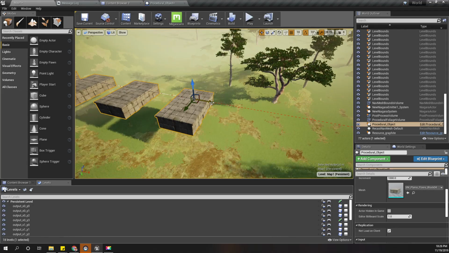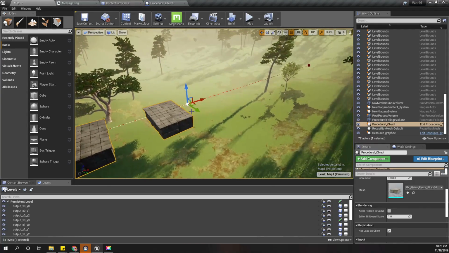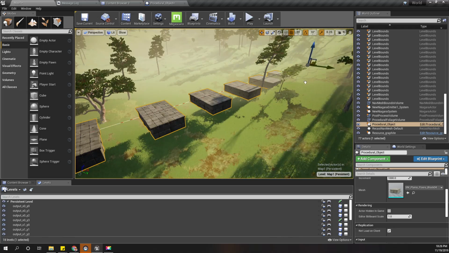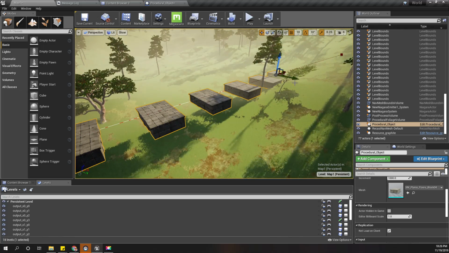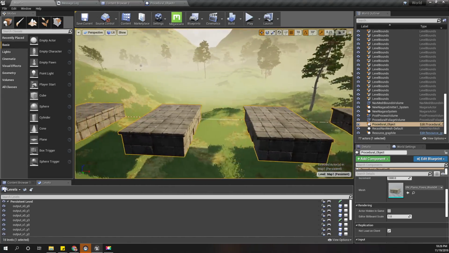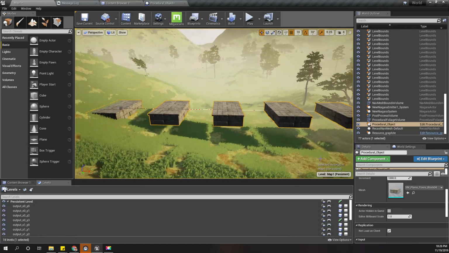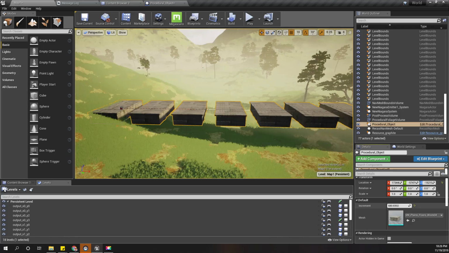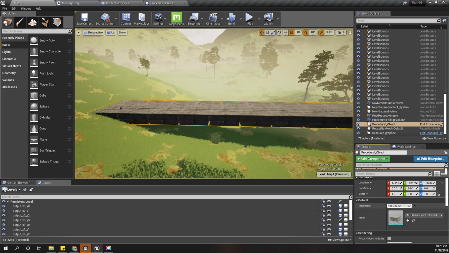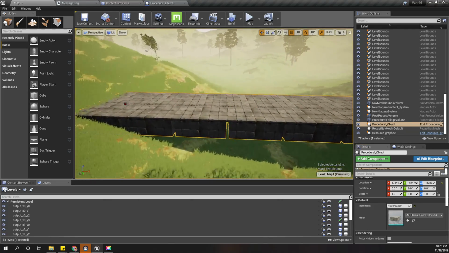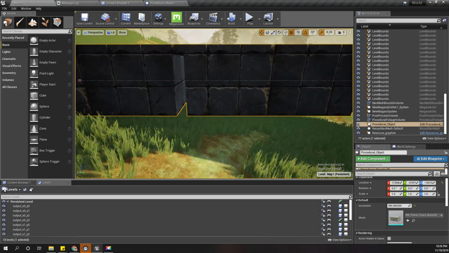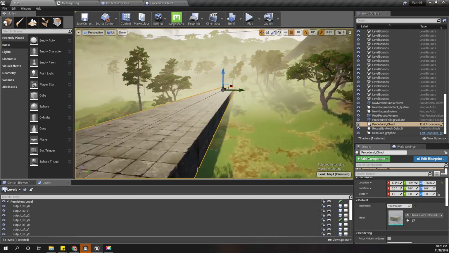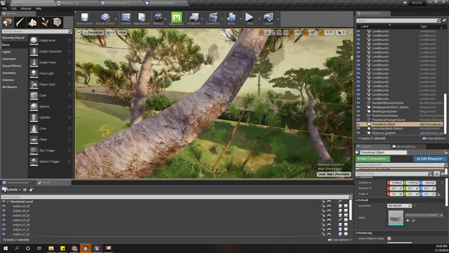And let me make it large, make it longer like this. Right, so now we have this, and we can change this increment to fit. Yeah, this scale is better, I guess.